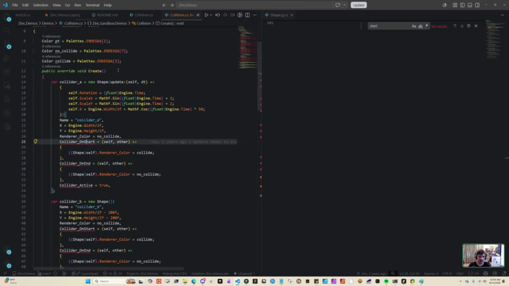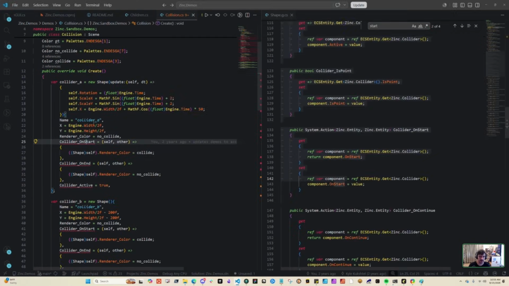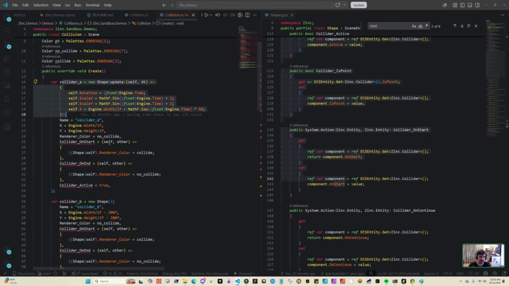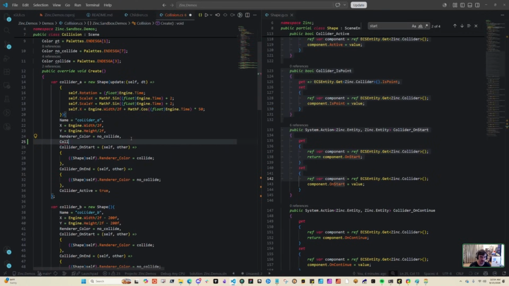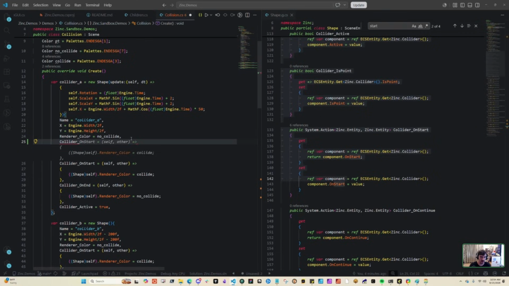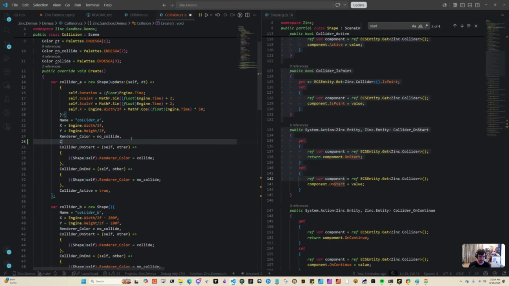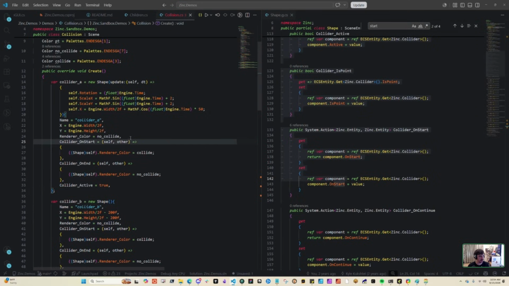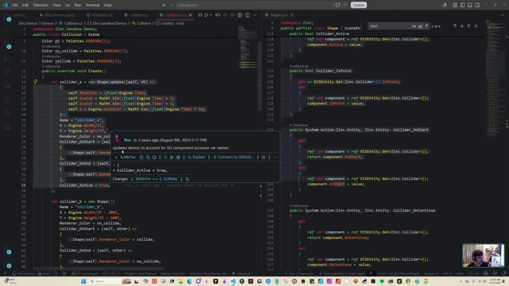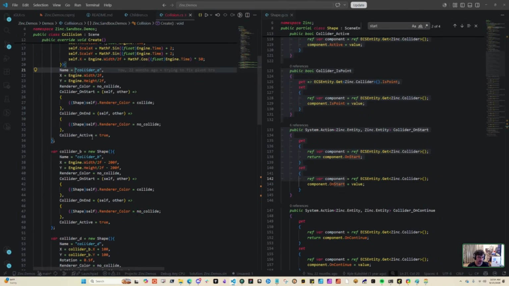So I'm going to add that back there. Let's recompile so it works. And so here, going back to my collider code, I get this kind of easy completion. It's not going to give it to me now because I'm saying it. Okay, well, fine. But anyways, I can access all my component stuff just at the point of declaration. So again, I'm not even using a class. This is just a shape, right? I didn't make a collidable object class or something. So that's all here.